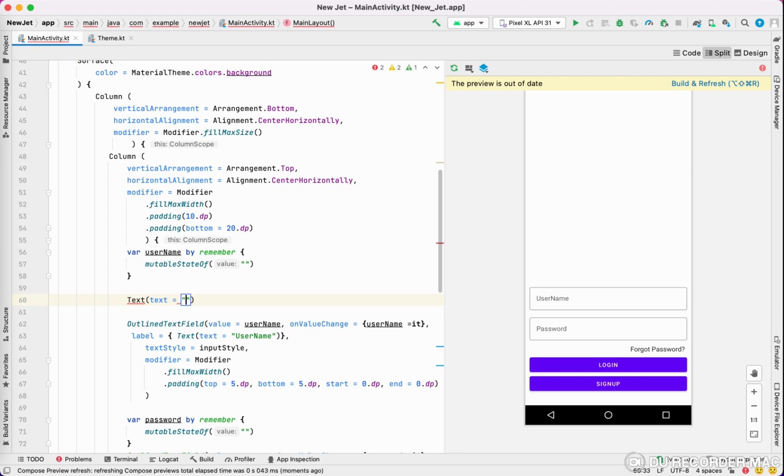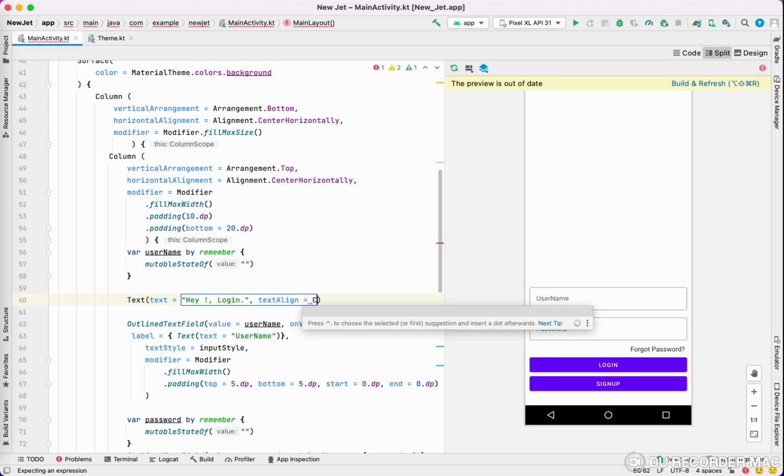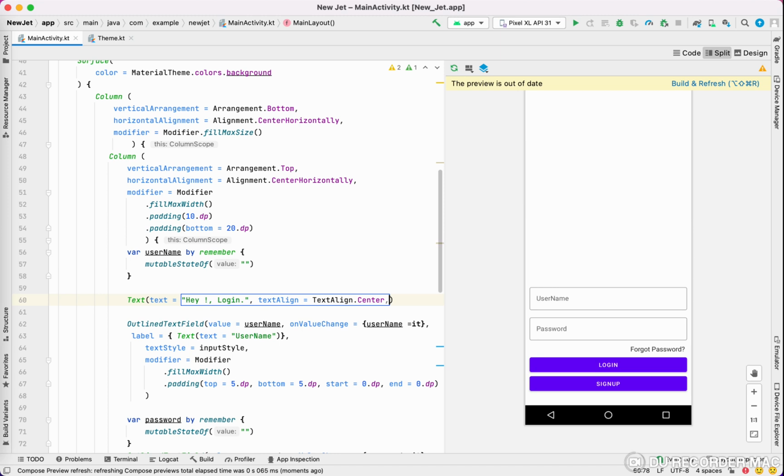We will say login. Okay, this must be a text one. Text alignment, center. Modifiers, no, we don't need modifiers.